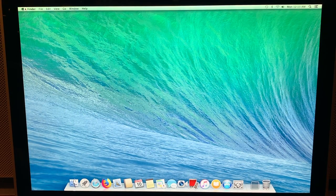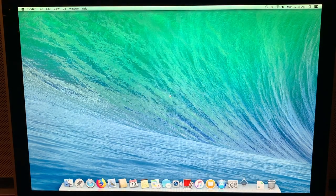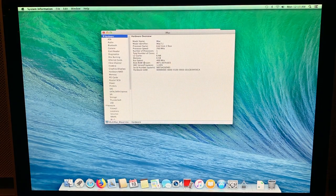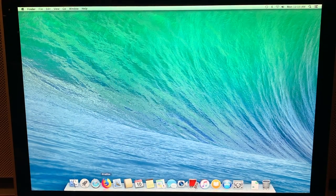As we can see, we're all loaded up, more or less. Doesn't look like it connected my Wi-Fi. Oh yeah, there it goes. It's just not saying it's connected. It's weird. But anyway, we're connected. About This Mac, 10.9.5. More info. Mid-2007. And iMac 7.1. And this is running just regular old Firefox Quantum.